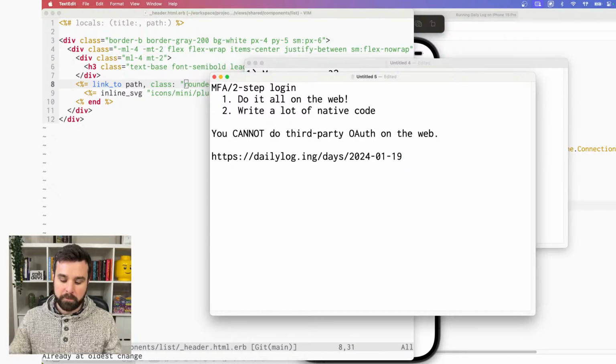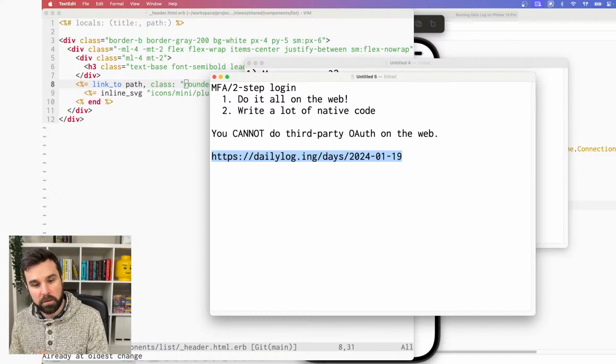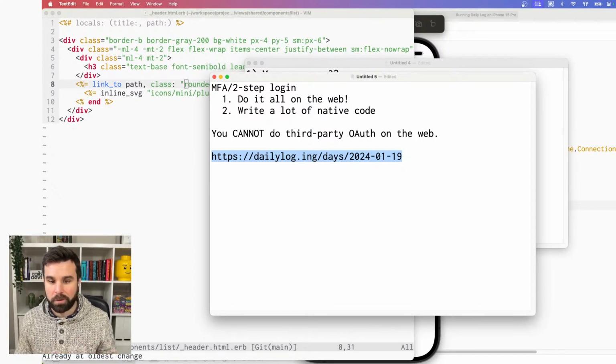exists in Turbo Native. If you got this URL in a fully native app, you'd have to figure out, okay, well, a day's show page needs to live off of a day's index page, and we have to fetch the day. So we need to build up these 3 screens just to get here. On Turbo Native, you're like, cool, pretend the user visited this page. Route that URL and show whatever screen that has to be, and you're done. It makes it really easy to deep link into these things, whether it's from a push notification or a universal link or what have you.